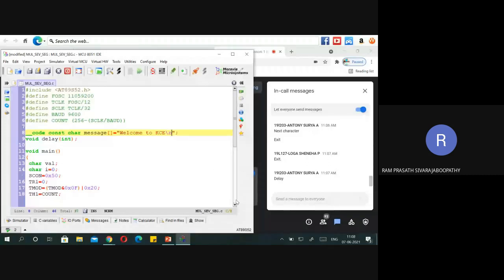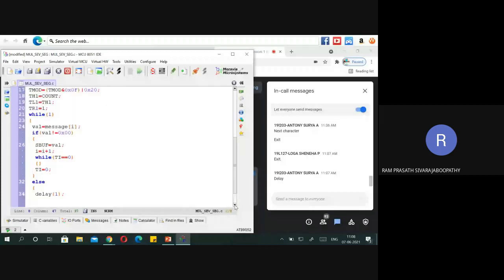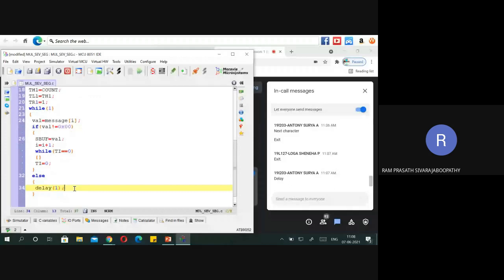If I put it like this, the next time it will print on the next line. That's the meaning of this. Else, I have to wait for some time. Again, I have to point to the first character. So i equal to 0. Am I right or not? These two things you definitely have to do.